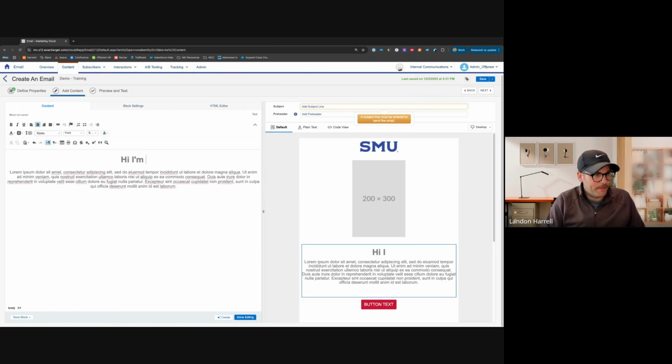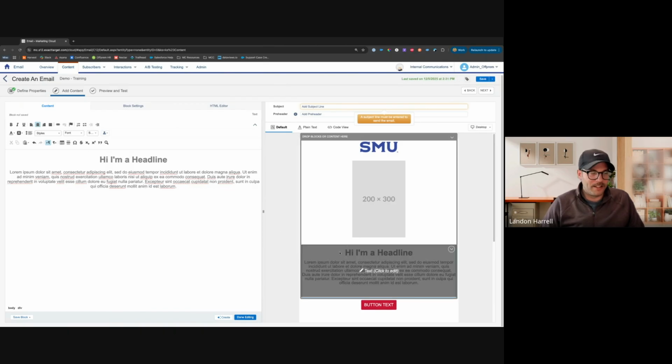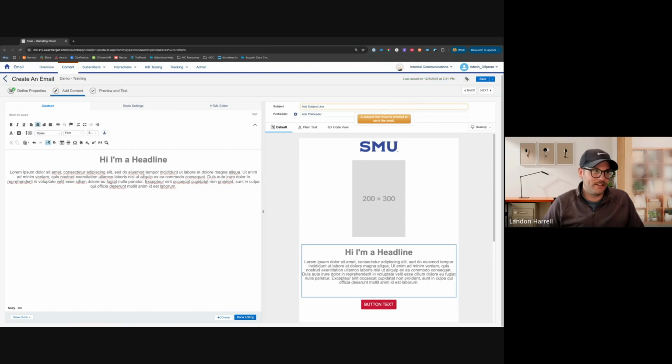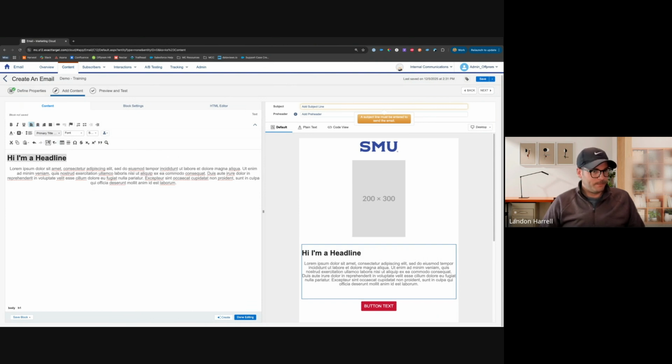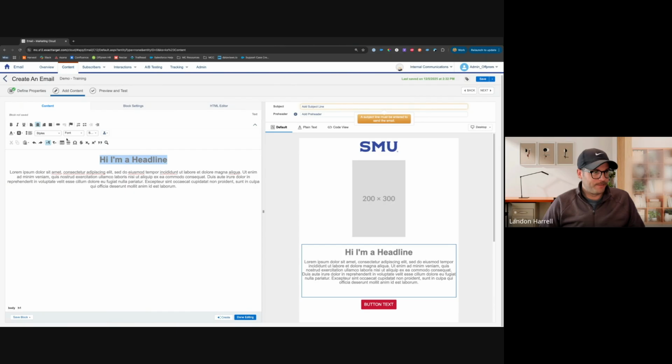Hi, I'm a headline. And then we can just type in here just like we normally would with any other word processor. You're going to be typing here on the left-hand side, not directly in the content area itself, but you'll see those updates in real time over in this text area. Of course, we have all of our styling over here. If we need to make something a header 1, we can choose that. And it's going to automatically apply our default styles for those specific header types.